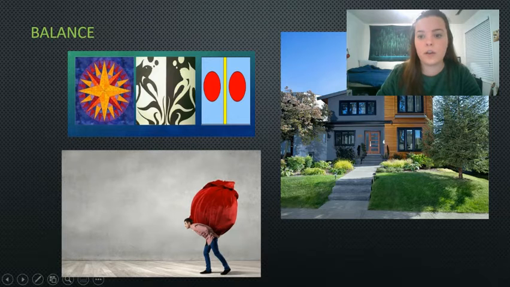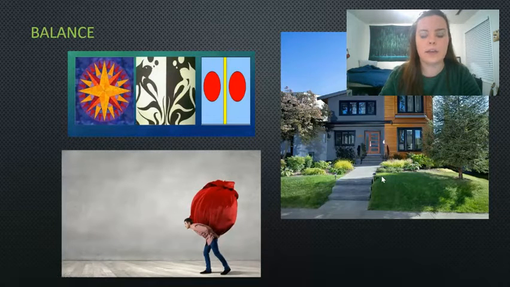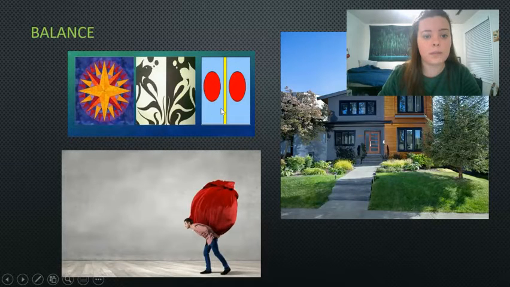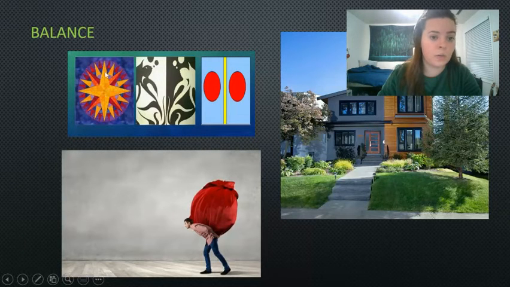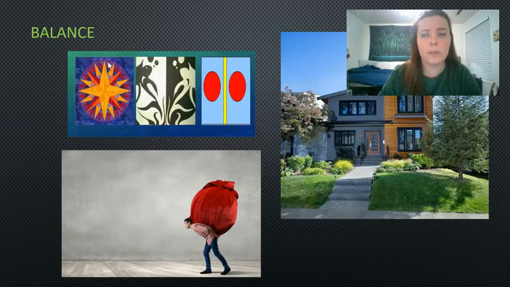Like these houses, they're different shapes, but they kind of take up the same amount of mass in the area, right? And then here on the left, we have some symmetry between each of these things. And then with the compass on the left, that's radial symmetry. Might look up the word more correctly for that, but you can kind of see it's the same all the way around. And you can fold it multiple times and it would look the same. And that's kind of the purpose of it.